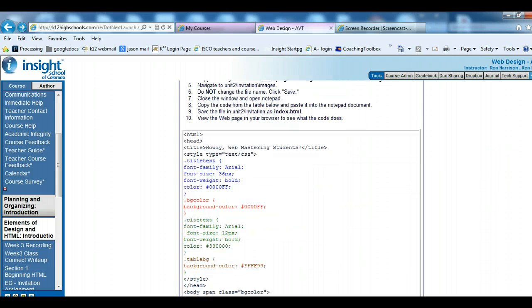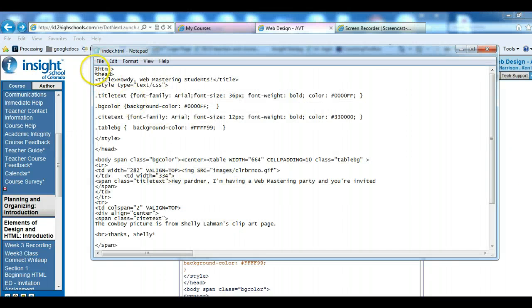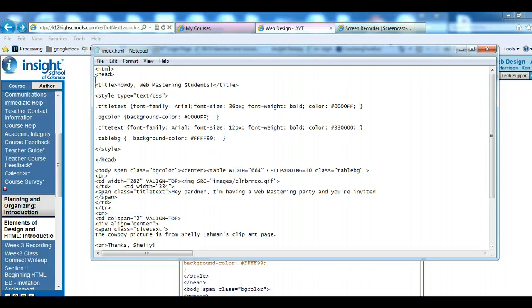Then it asked me to copy all of this code into Notepad. I'll show you that I've done that. So I'll open up Notepad, and you can see that I've done that. Now what happens when you do this, the code's going to be all messed up, meaning that it's going to be all on one line. You have to go through and fix it. So I went in and I simply hit enter where I think there needs to be a little bit of space to see things better.